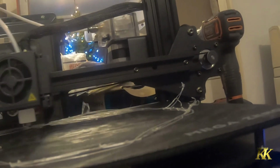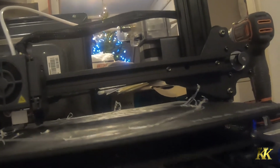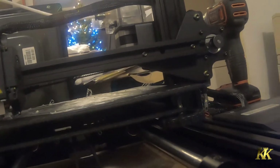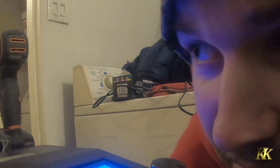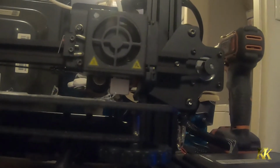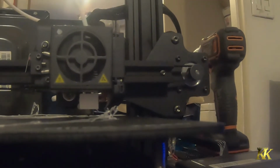So weird. No, it's peeling. It's peeling. I wish it wouldn't do that. I'm gonna have to add a heater for sure. That's gotta be one reason. And is the bed level? Like, is it ramming the nozzle onto the bed? Oh, look at it pull up. Do I have the print speed too high? Like, why is it doing that?